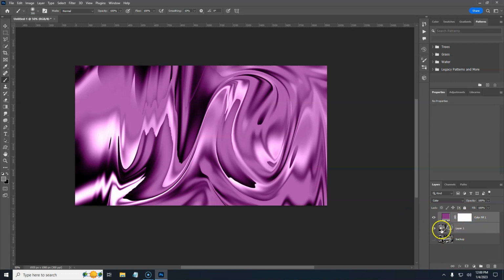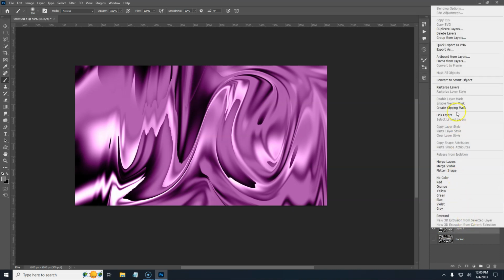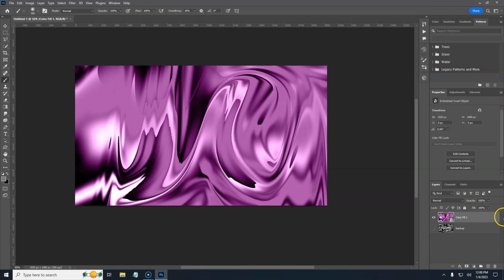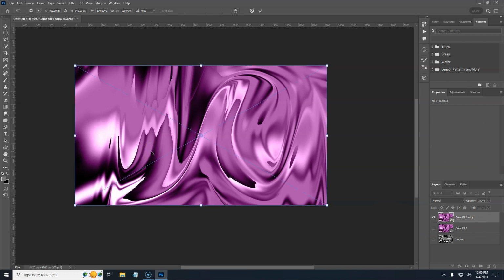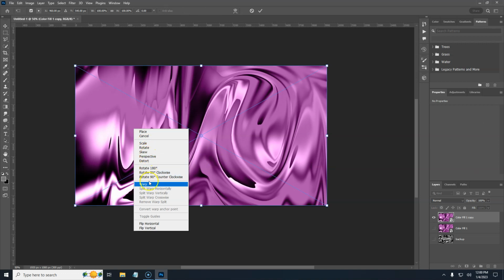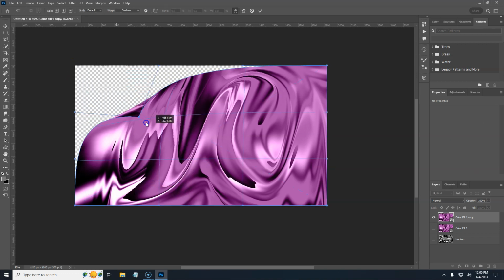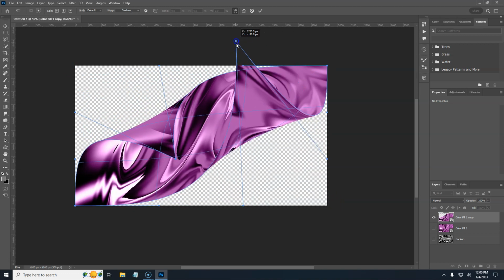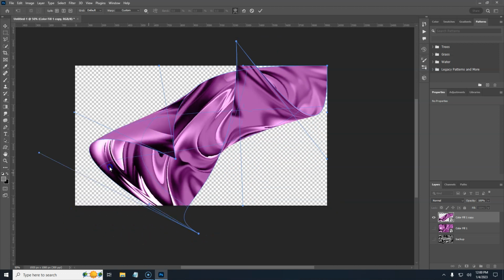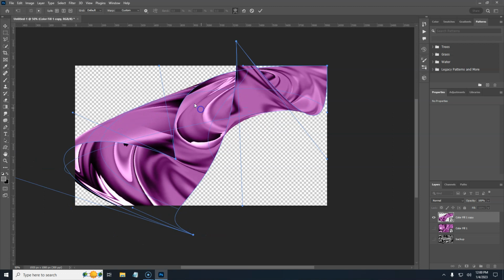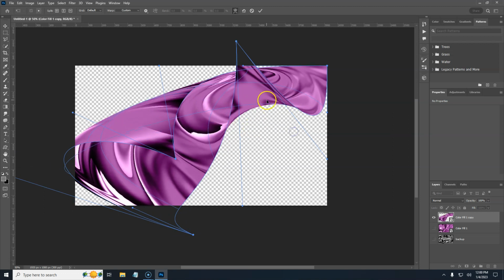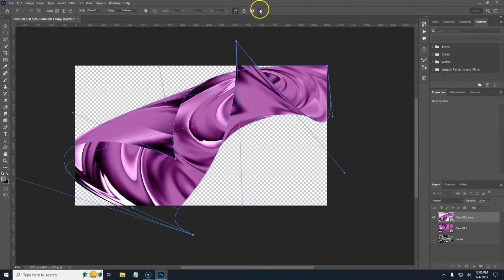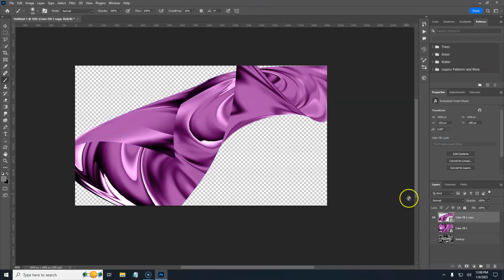Maybe just click your color layer and your swirly layer and convert it to a smart object, and then make a copy of it, Control or Command J. Then we can take this color fill copy and maybe just hit Control T, right click, and go on warp. And maybe just drag your corner like so. We're just kind of creating something weird here. It doesn't really matter, just move some stuff around. Okay, and I think that will work. We'll go ahead and hit our check mark to accept it.